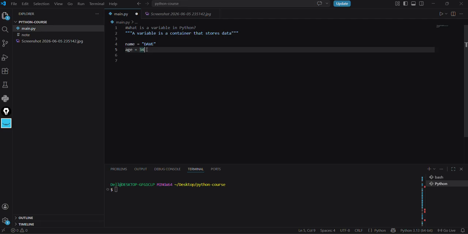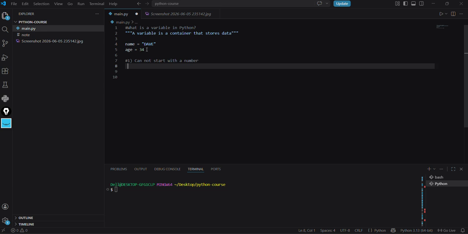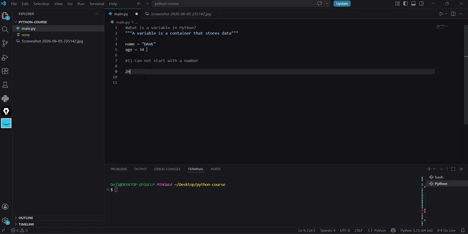inside of that variable. One of the important things you need to know when you're naming your variables: first, your variable cannot start with a number. For example, we cannot have 2name equal Dave.